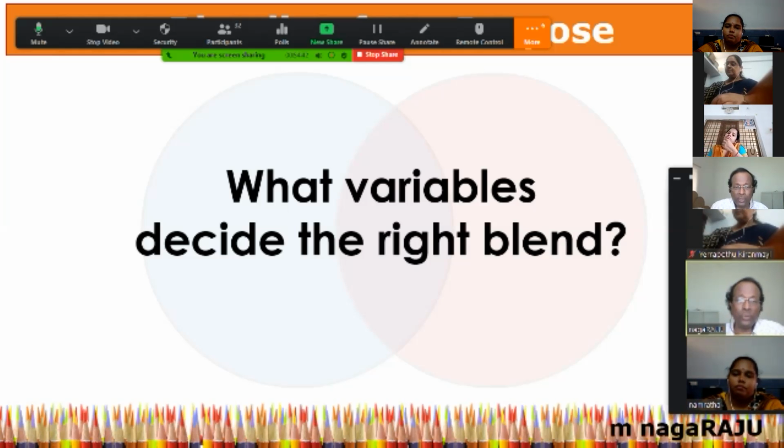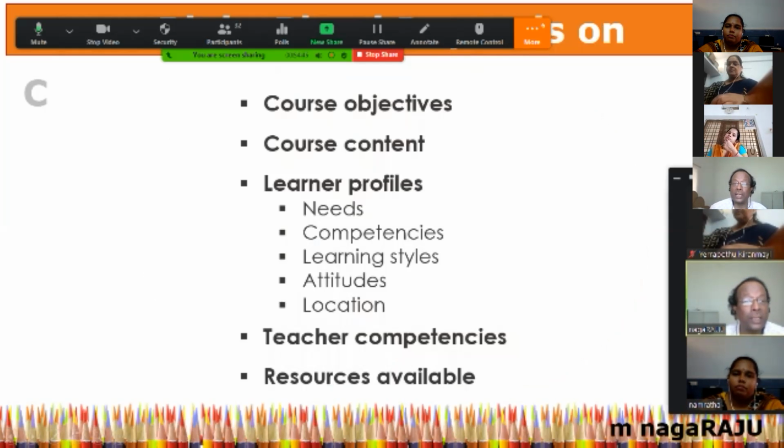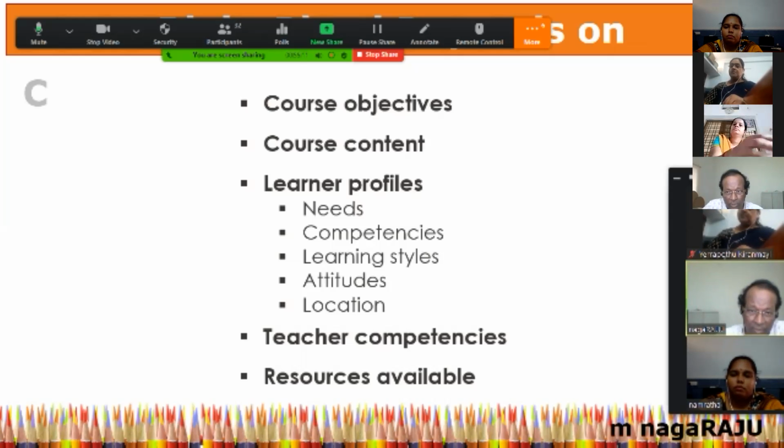So when you decide to blend, what are a few factors that you need to take into account? So what are the course objectives? What is the course content? And what are the learner profiles? What kind of students do you have in your school? And what are the teacher competencies, right? Are the teachers trained or not? This is the responsibility of the school management. So the school management should not just say, okay, teachers, go and do this. How will they do it? They're not trained. They don't know how to do it. It is the responsibility of the schools to give training to the teachers. Like this school has taken this initiative today and has invited me. And this is a great initiative. I must congratulate the management for taking this initiative. Maybe more managements must do similar things, right?